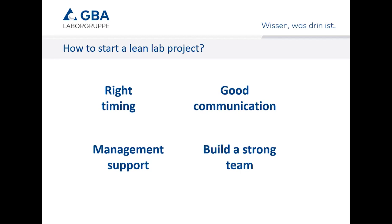I think a key for the success is very good communication. It's important to have open communication from the beginning, which conveys that identified waste will not lead to any disadvantages for the employees afterwards, and it's not about punishing omissions of staff. The project is meant to facilitate and support staff. The employees need to understand they do all this work more for themselves than for the company. In the end, the benefit for the employees is much bigger than the benefit for the company. The benefit for the company is the result of saving time or maybe increased quality.